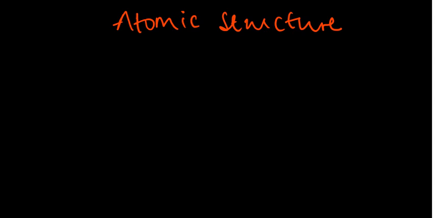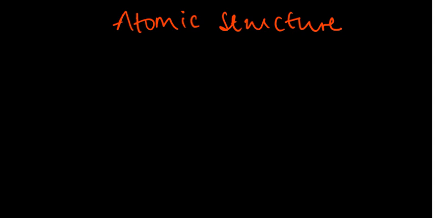Okay, so in today's lesson, we're going to be talking about atomic structure. Basically, we're going to describe the general structure of an atom and the distribution of electrons. We're going to differentiate between an atomic shell and an atomic orbital. We'll also describe the atomic structure of hydrogen, carbon, oxygen, nitrogen, phosphorus, sulfur, sodium, and chlorine, and describe the nature of covalent and non-covalent chemical bonds. Alright, so let's get straight into it.